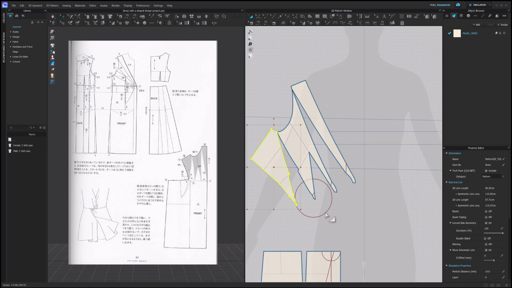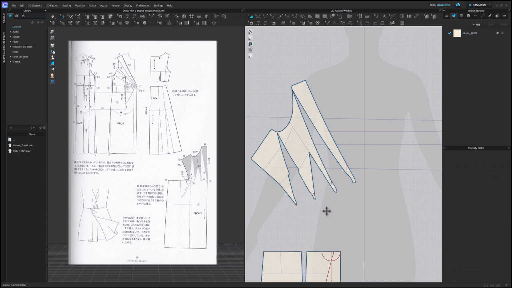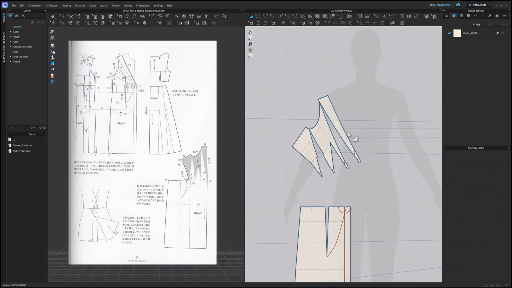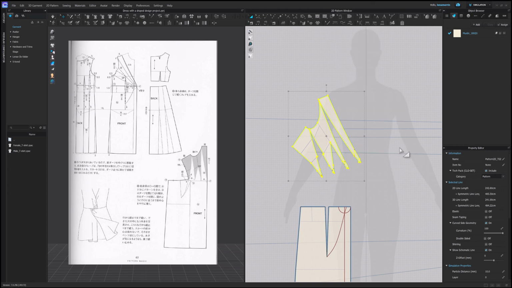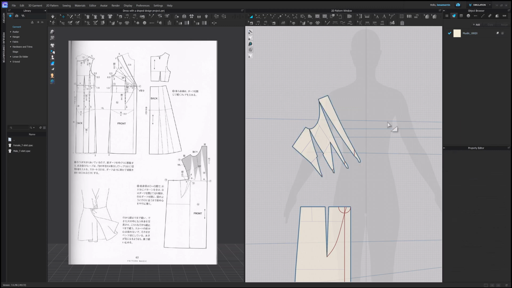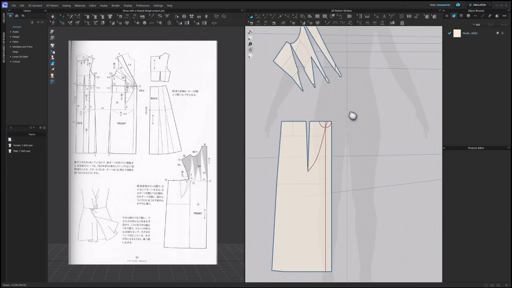Great. Get rid of this. This is the pattern piece we need, so I will group it. I don't want to move it by mistake, so I'll just create a little group here.